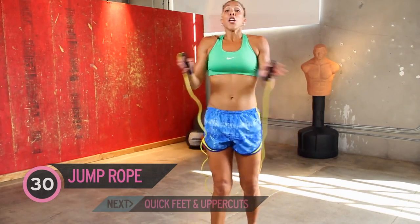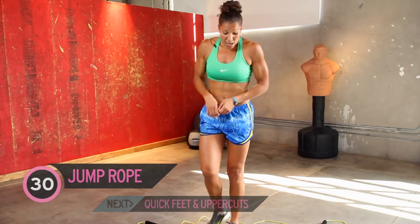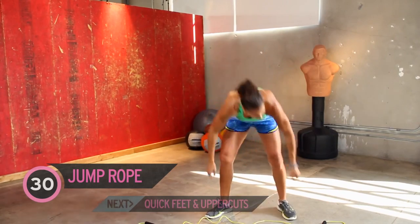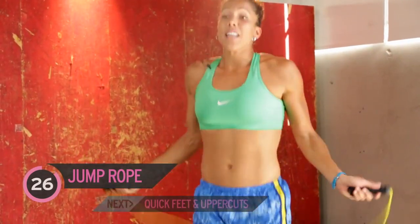If you don't have a jump rope or you're not comfortable yet, you can always just imagine that you have a jump rope. You're still gonna get the great exercise. And when you feel more comfortable, then you can transfer over to the real jump rope. Okay, so let's get started. 30 seconds.